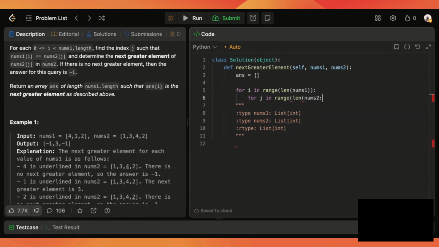But with this one, we're going to do it a little bit differently. So we are going to actually start this at the index of i. So we'll say nums2.index of nums1[i]. And there we go.